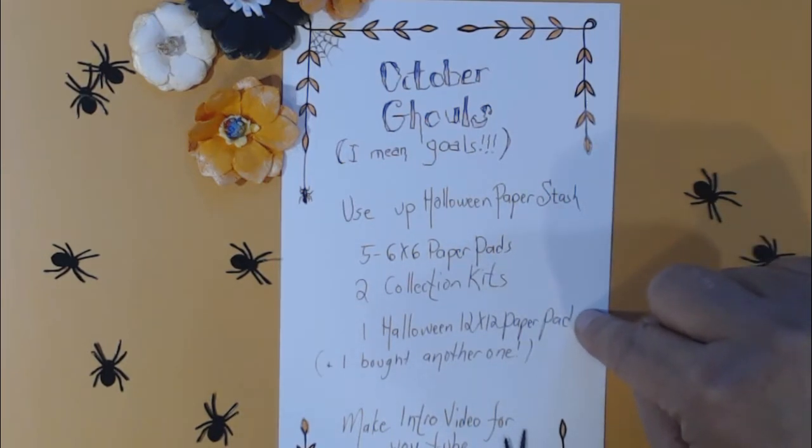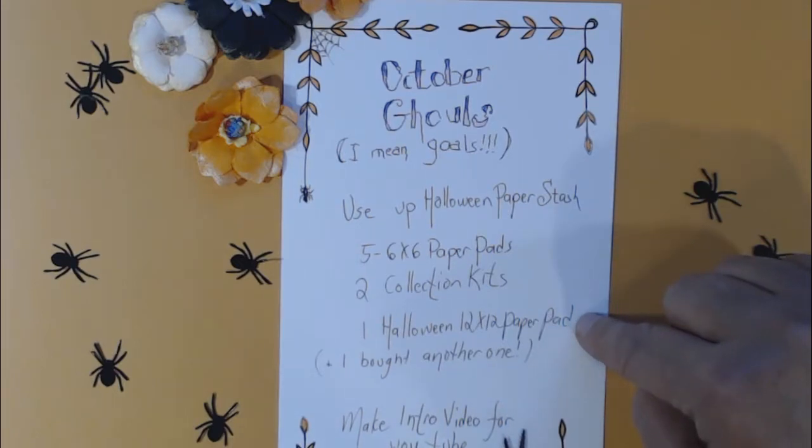I used up that entire 12x12 paper pad. It was sort of easy because I made these cute milk carton treats. I'll put in a picture of them. Milk carton treat boxes. And they came out adorable. So those will be what I put my Halloween treats in for trick-or-treaters. And also I made a bunch of Halloween banners. And there were good paper pads for that.